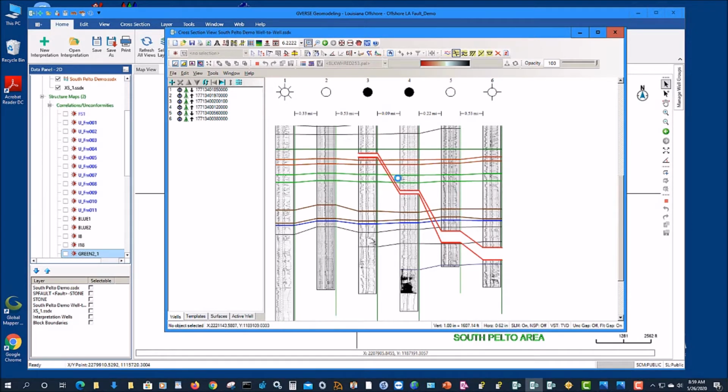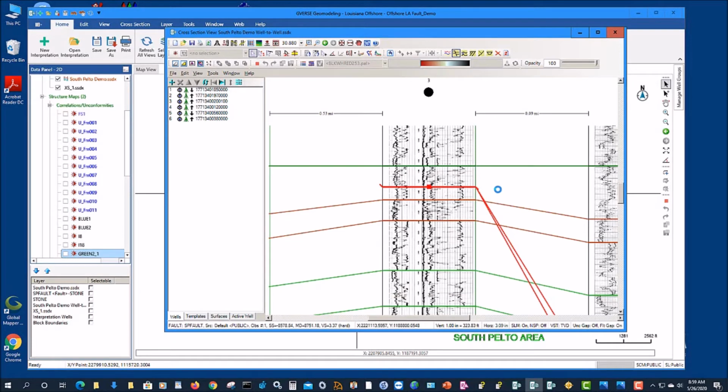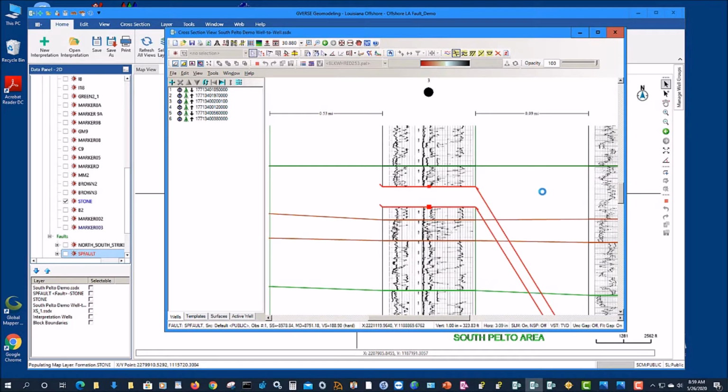So essentially what's happened here, let me go to this well here on the left side of the cross section, left center of the cross section. Essentially what's happened here is an interactive gapping based on the stratigraphy. So I just closed this gap on this well. Okay, there we go. And this is the way that when you first pick a fault, I'm going to show you this in another area to the south of this here in a second, where I actually do the interactive gapping. Essentially this is what happened here, right? The user said, hey, I need to gap this fault in order to reconstruct the stratigraphy.